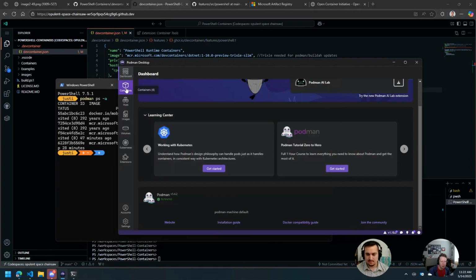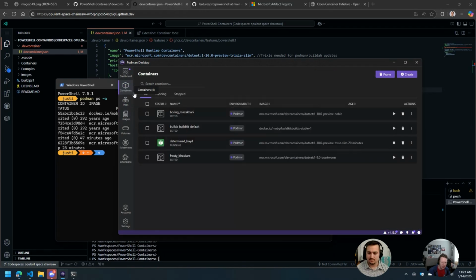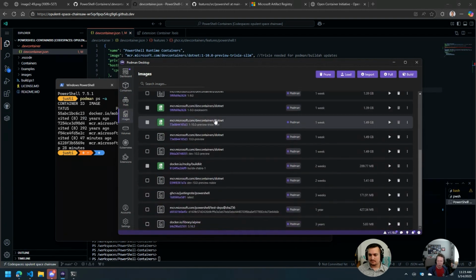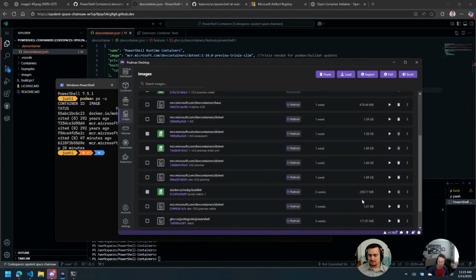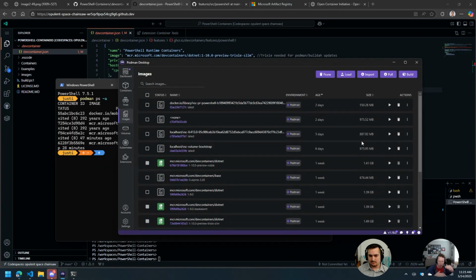If you don't like the command line as much, you have this nice little GUI showing all the different containers I'm running. They tend to get these cute adjective-noun names that get generated. You'll see I've got a couple different ones here that I've been generating for different purposes, and they're running, and I can use them. Then you have the base images, which are those images I talked about that have the lower layers, where it just layers on top of each other to end up creating this Docker image that I'm using. I know I'm glossing over like a two-day Docker class. That's on purpose because it's not so important for what we're doing.